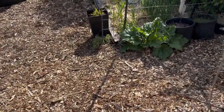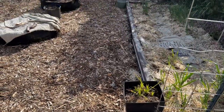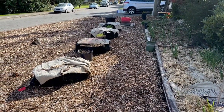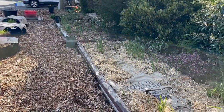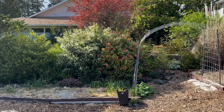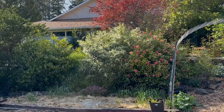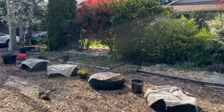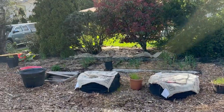The rhubarb is already up and looking lush and gorgeous. There's three of them on the property. And if you saw my last long form video, it was talking about having to adapt and change because there was so much garlic that came up that was left from last year, and I just let it grow. But in the spots where you don't see any green, that's where I have our potatoes. The camellia is blooming beautifully, and right beside it, the May tree bush is going to be coming out, and that's another beautifully fragrant one. So I'm looking forward to that. Lots of garlic to come up.